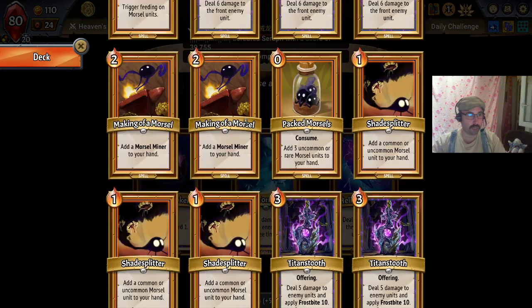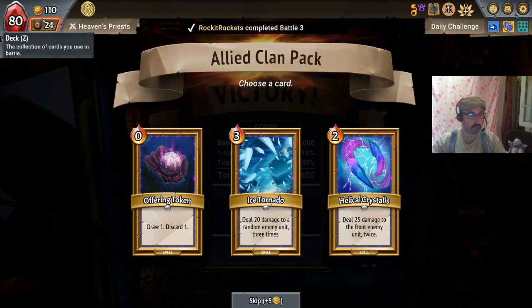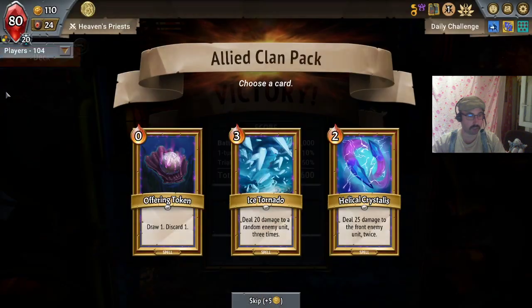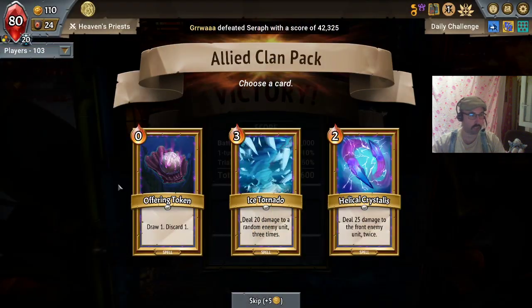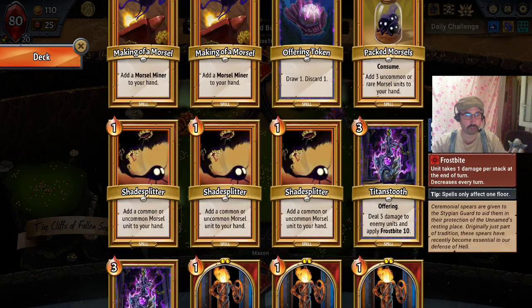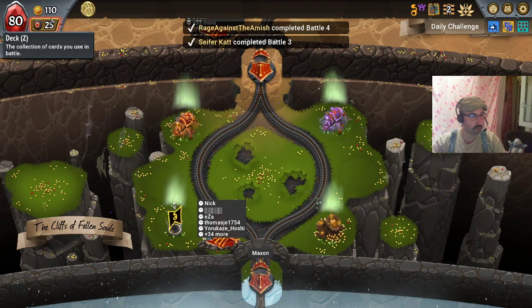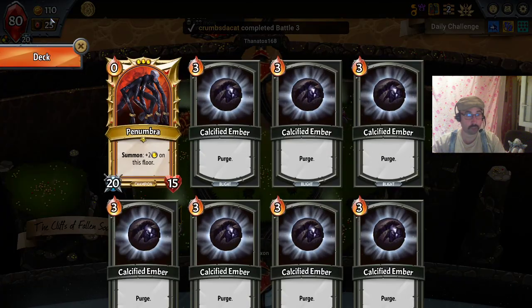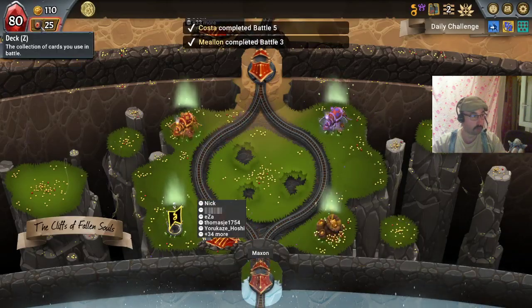Currently we lack cards to deal with backline, so that would mean Ice Tornado would be helpful, but Ice Tornado isn't an amazing card. I will take the offering token. Yep, it's good while managing the calcified ember, and it's especially good with Titan's Tooth. We do not have that much gold because of the Tithe modifier, so we are somewhat limited.